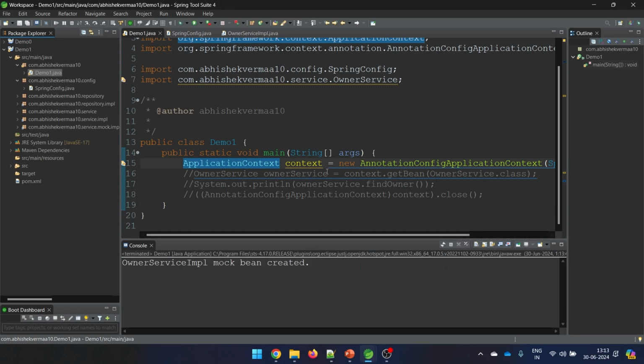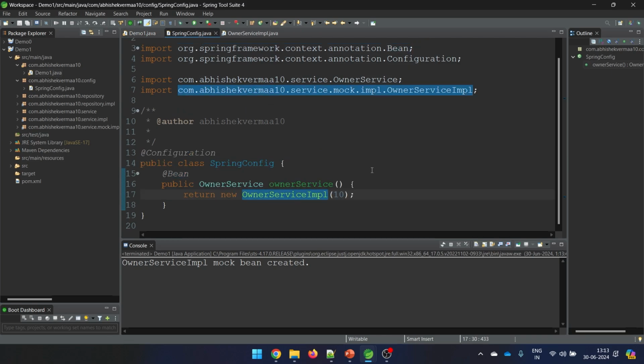The moment you say that we are starting the container, this container loaded your configuration. There it identified that in future there is a requirement of an owner service bean, so let me create that bean in advance. Since it is creating a bean for you in advance, this constructor got invoked here, which is OwnerServiceImplMock bean created.